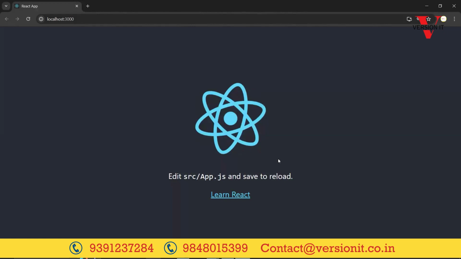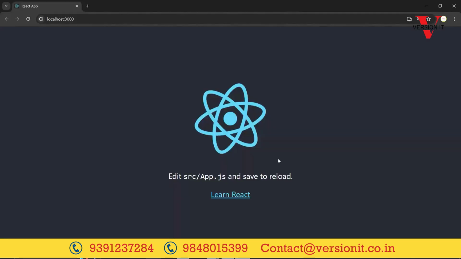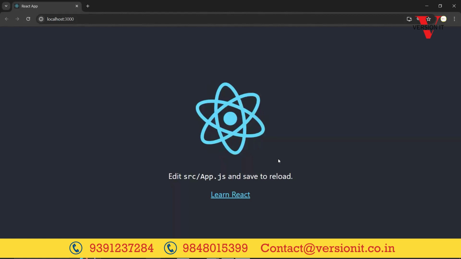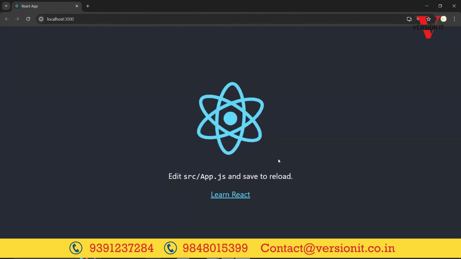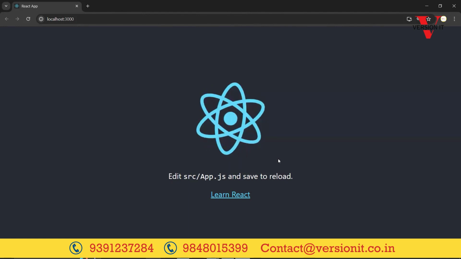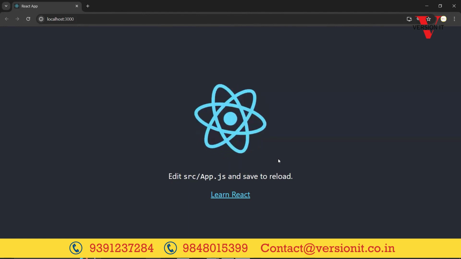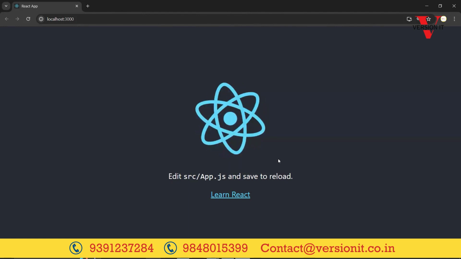What we can understand from this is, when we run the React project, the React project contains only one HTML page, that is the index.html.